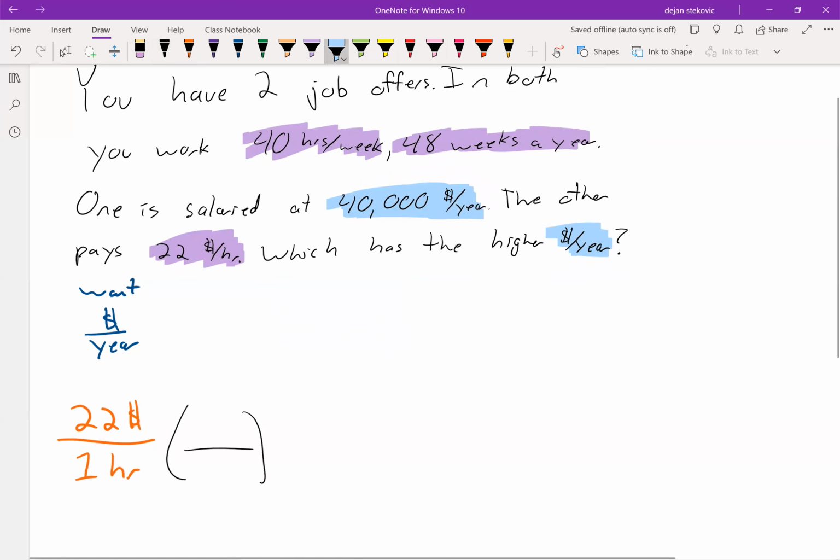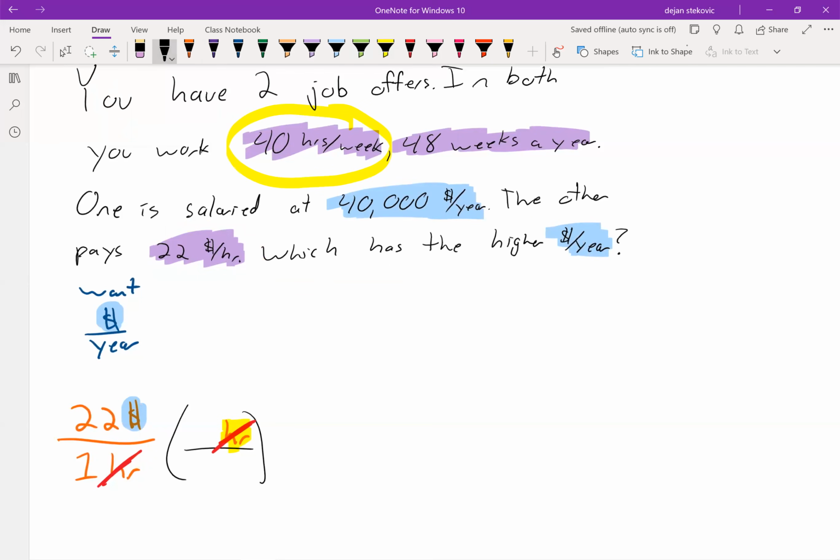And if we think about our desired unit, we want dollars on top. Boom, we're already halfway through this problem. We got dollars on top. It's the hours that I'm going to want to change, and I'm going to want to change them to years. So before even doing anything, I know that I'm going to want hours in the numerator. That way they can go ahead and cancel out. All I have to do is hunt through my problem and find something that says hours. I have the $22 per hour, but I'm already using that unit, so that would just get me nowhere. Any other place that I have hours is right over here, 40 hours per week. So for every 40 hours, you work 1 week, and boom, your hours cancel out.